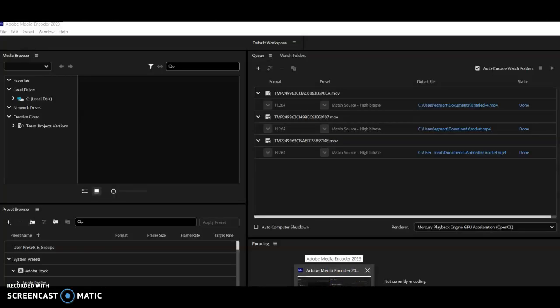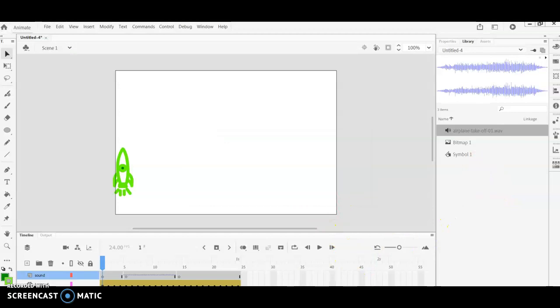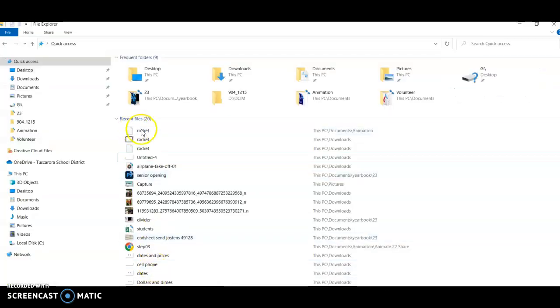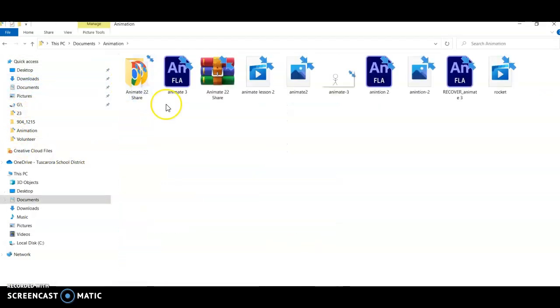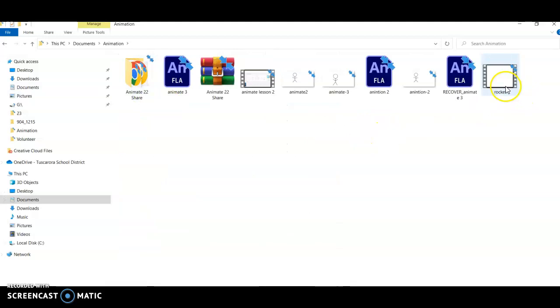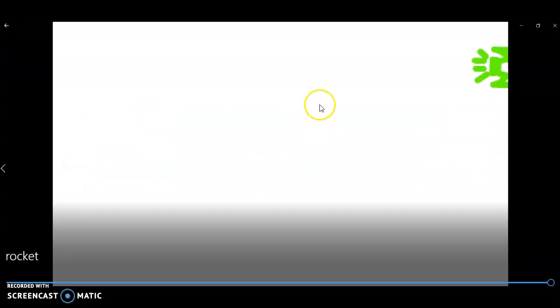And that is probably going to open up Adobe Media Encoder, which is just fine. And then I can see if I go to my documents, my animate folder, here is my rocket. And you can't see it, or you can't hear that the sound works, but it does.